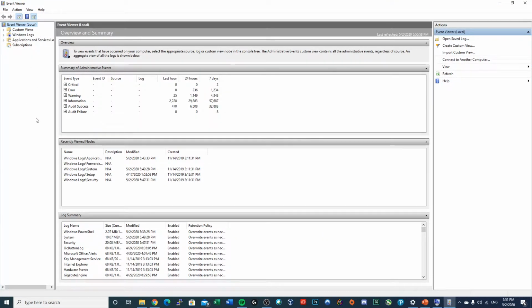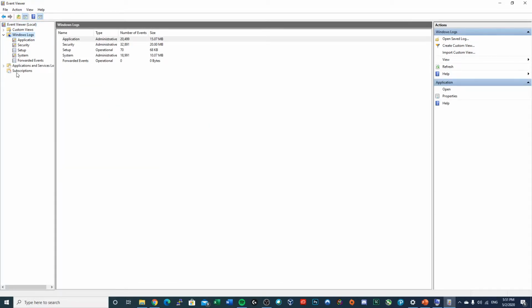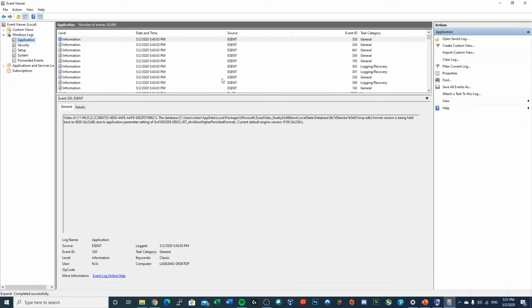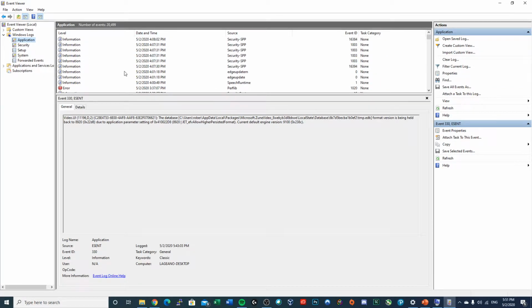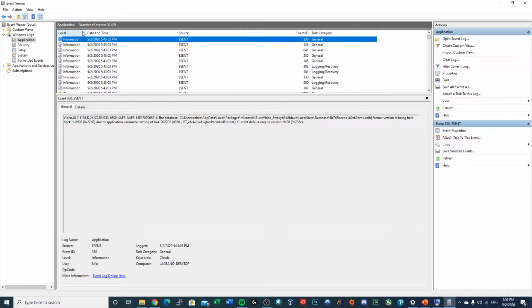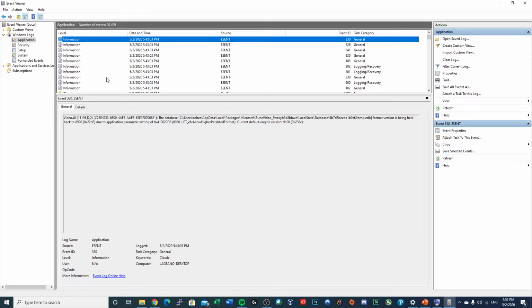These are all the types of events that happen on my machine. I'm interested in Windows Logs. If I click into this folder, Windows Logs, I have my logs divided into groups. I have Application logs, which are all the information gathered from any application. If there was an error, if it's information, if it's a warning, whatever happens in an application, it's going to be logged in here. When you actually check your Event Viewer, guys, you have detailed information of what happened. For this specific log, it tells me the date and time that this log was created, what type of event ID it is, and exactly what happened here.